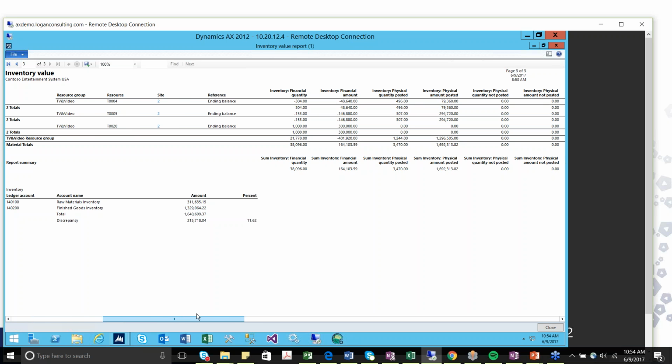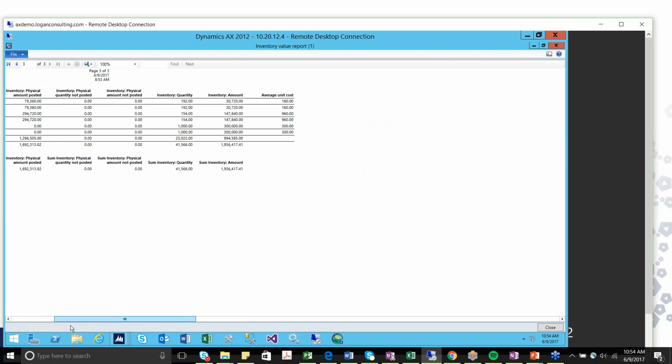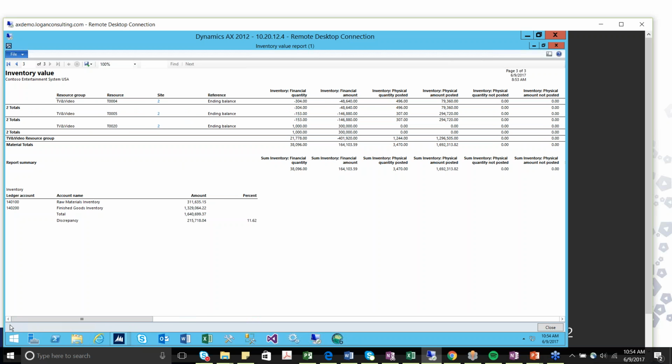And to find that out, it takes some investigation. You can also look at this report, like I said, for one day, and then look at your two accounts and see, okay, what am I off for this day?